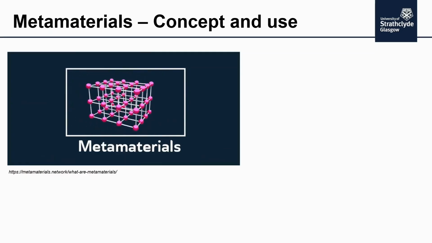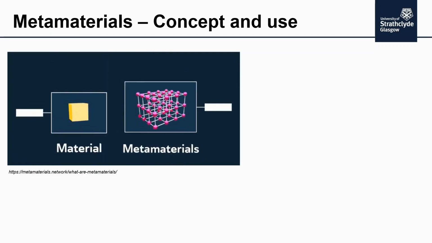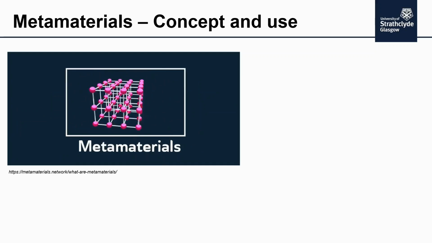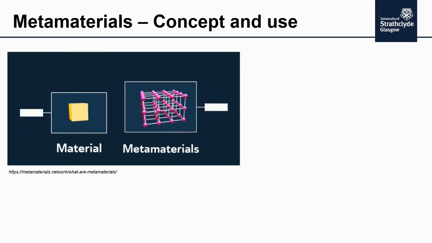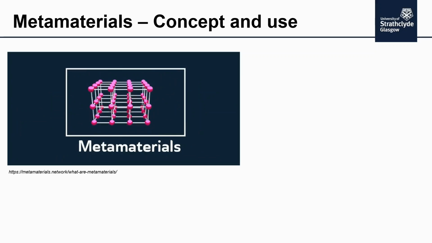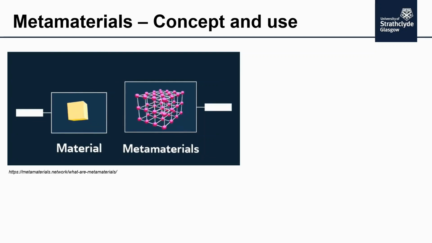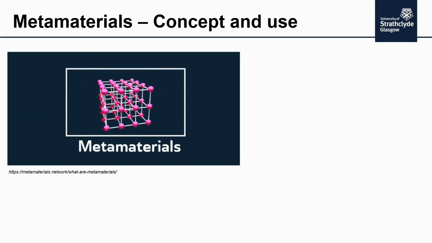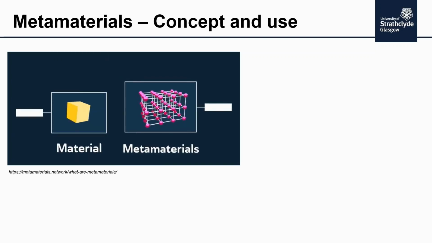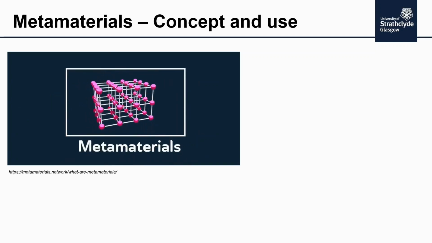Conventional materials derive their properties from their chemical structure and the arrangement of the atoms within the material, and that's what makes them display or obey the natural laws of optics, acoustics, and mechanics. On the other hand, metamaterials are engineered nanostructures or microstructures or even multi-material structures that enable unconventional manipulation of acoustic waves, mechanical waves, and so on. And that gives them the unconventional properties of negative densities, chiralities, or bulk modulus, such that you can manipulate waves to do what you want them to do.